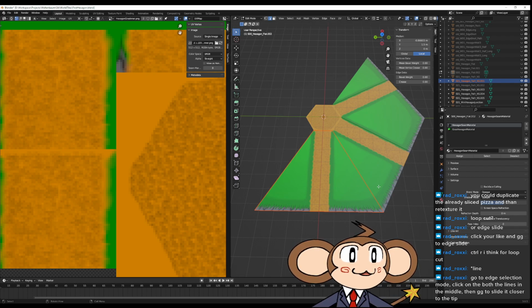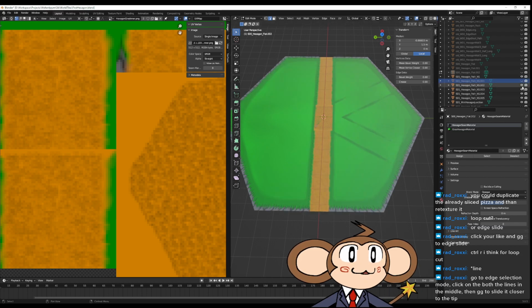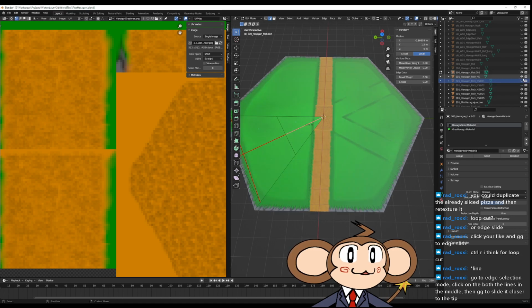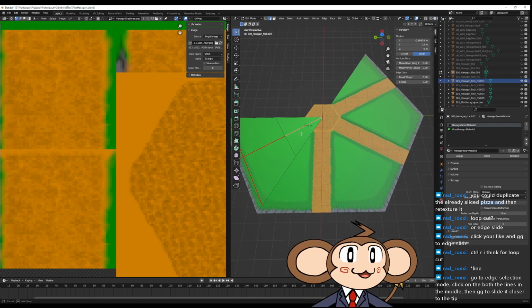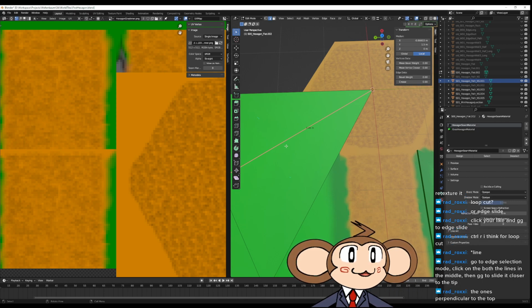Go to edge selection mode. Wait. Help. Help. Okay. Edge selection mode. Click on both the lines in the middle. There are no both lines. What do you mean? There's only one. Or do you mean this? Both the lines in the middle. Then GG to slide it closer to the tip. The ones perpendicular to the top.